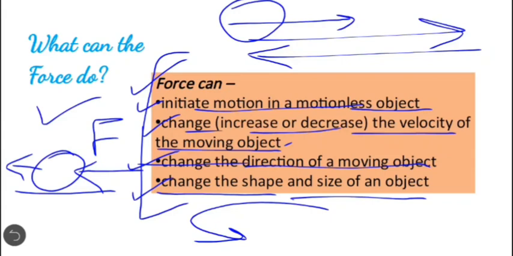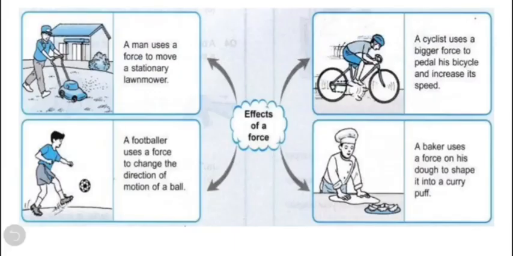I hope this question and its answer are clear to everyone, that is, what can force do. I'm repeating again, force can initiate motion in a motionless object, increase or decrease the velocity of the moving object, change the direction of a moving object, or change the shape and size of an object. These are also known as effects of force. So what are the effects of force?